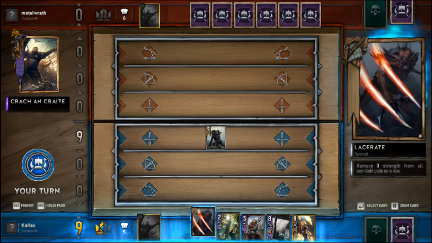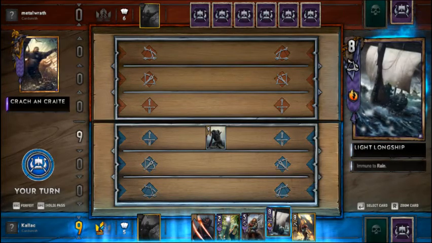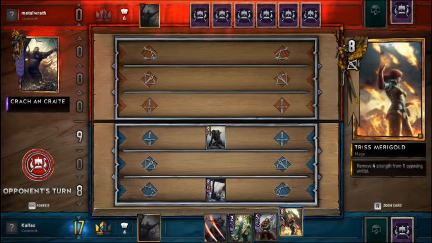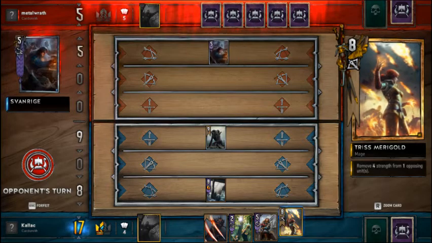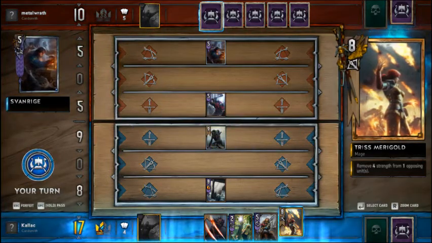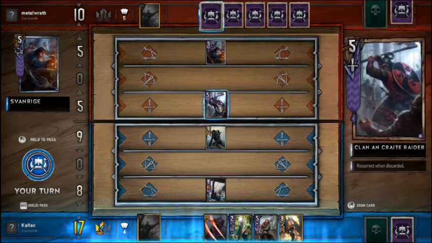Now, let's be aware that our opponents could be playing Scorch. Not much we can do about that. I think I'm fine with committing a Longship here, or we could just choose to pass. Would that be awful? Actually, I'm fine with going with the Longship here. We can always reanimate the Longship or reanimate something else. I'm mostly fine with it. Alright, so Svanrige lets him discard a card and then draw a card, so that's pretty great. This is basically a Silverware Golem. It resurrects when you discard it. So he got some pretty good value there.